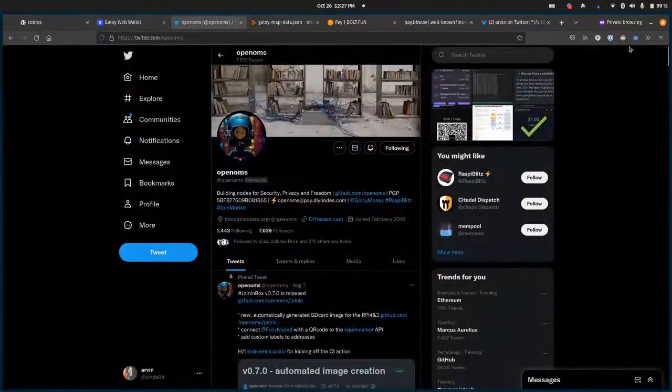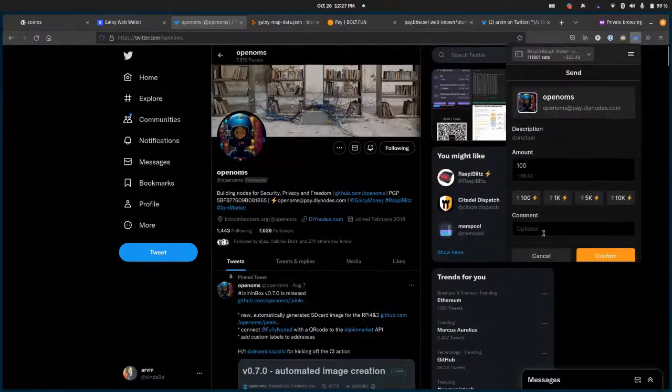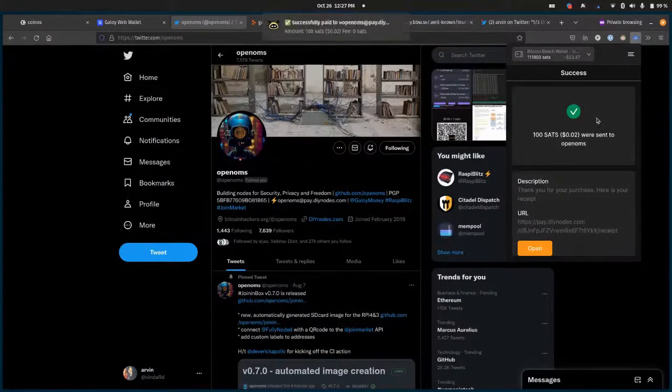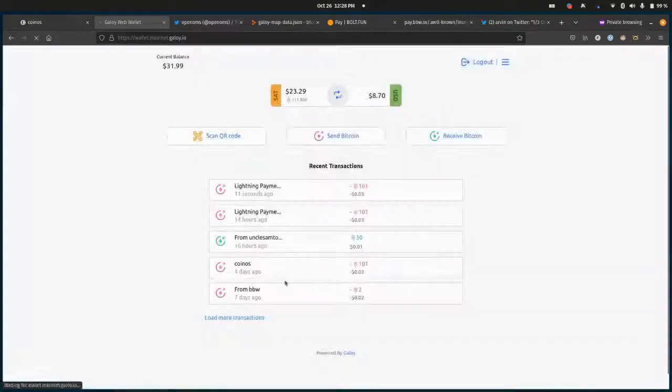And then if I come in here and I use Albi with the integration to send some sats, maybe I send, let's see if it works. Yeah, maybe I send 100 sats, bolt fund demo. And this is calling our endpoint in the background through the connector, and it sent it, and it got back a response. But that's paid open arms. And if I come in here now and I refresh, I should, let's see. Yep, there it is. 11 seconds ago, 100 sats and a 1 sat fee went out through that thing.